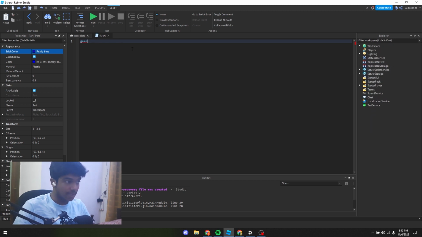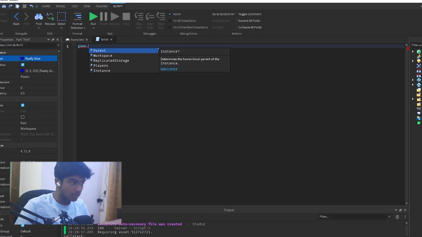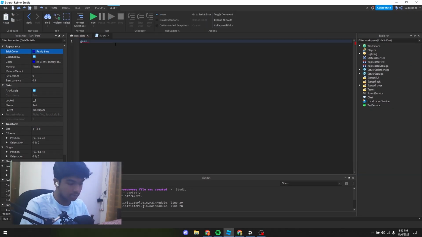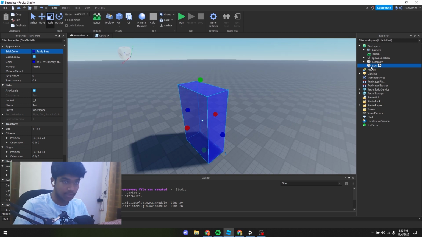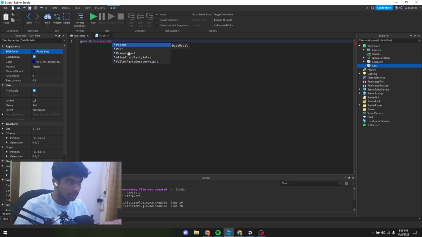If you put game, you can get these things over here. Now if you type a dot, you can find a lot of things, for example Workspace, ReplicatedStorage; everything over here is also listed over here. We want to get something from the workspace, so we just write Workspace like that. That way the script knows that I want to get something from the workspace, so it is looking through the workspace. Now if you press another dot, you can find what you want in the workspace. I want to get this part, and it is called just Part. So if I type part, you can see things start coming up, and over here there's Part, and just like that, this is how we find the part.